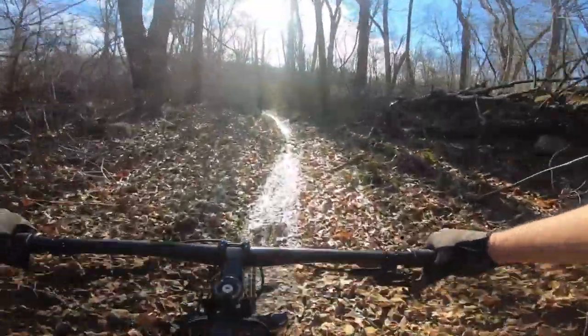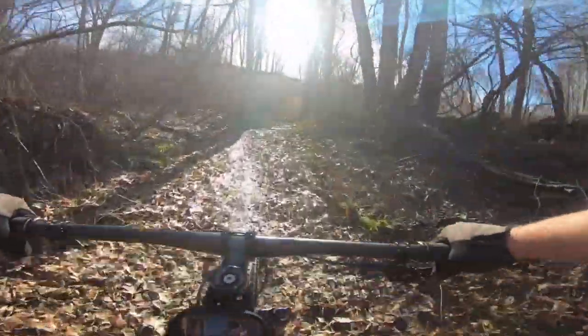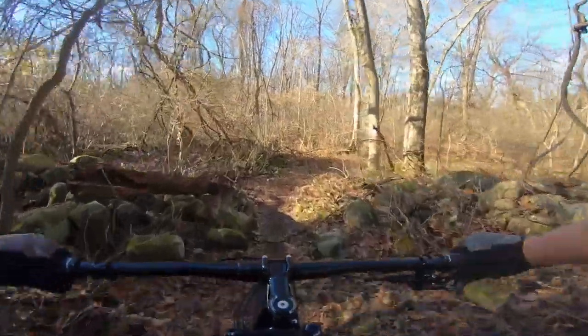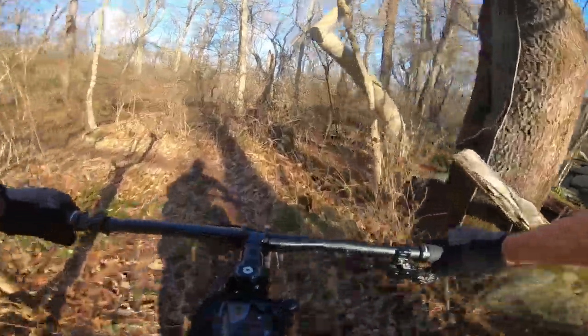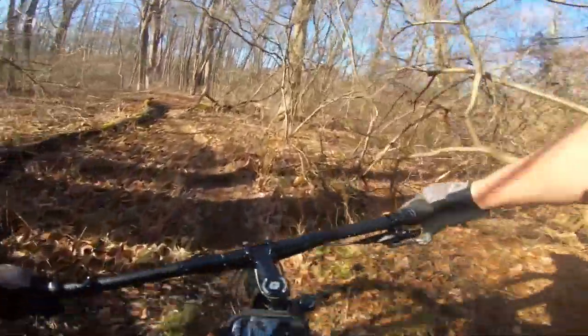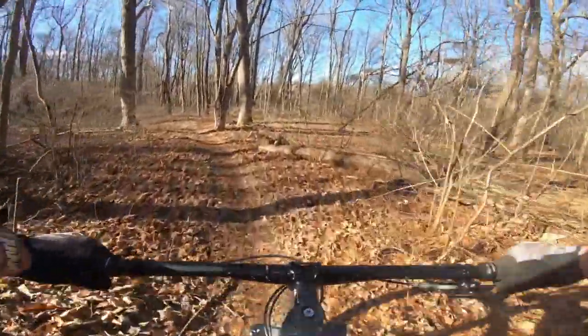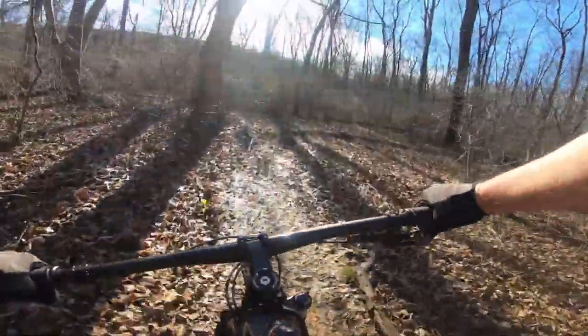I found the Viathan M1 GX Eagle to be a really fun, super lightweight, agile, quick bike to motor around the trails. Definitely a bike to look into if you want to get into cross-country racing. Also, if you want to get your kids into NICA racing, this is a great bike. It's very well specced and without putting in too much money you can get your kids up and racing with a high quality bike. I want to certainly thank Viathan for sending this bike over for a review.